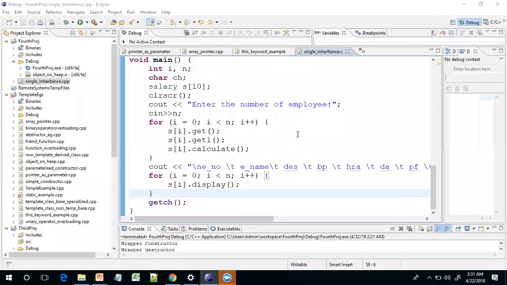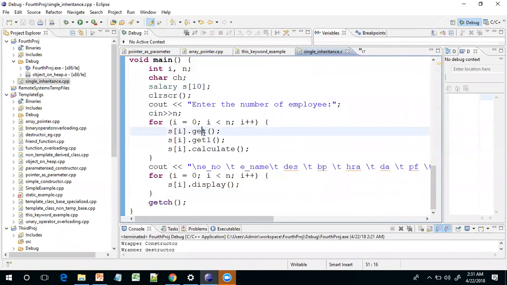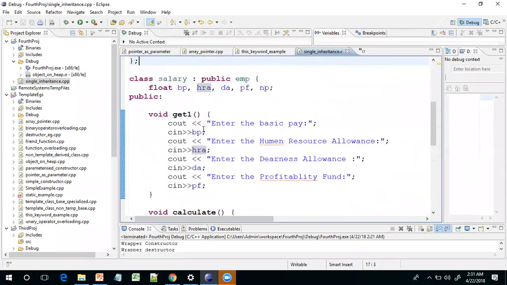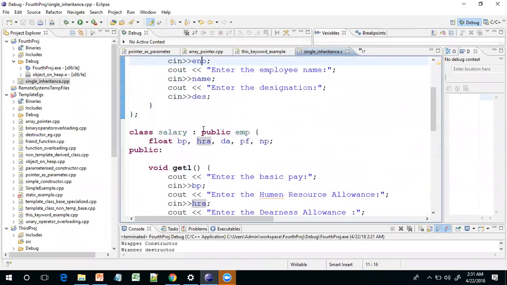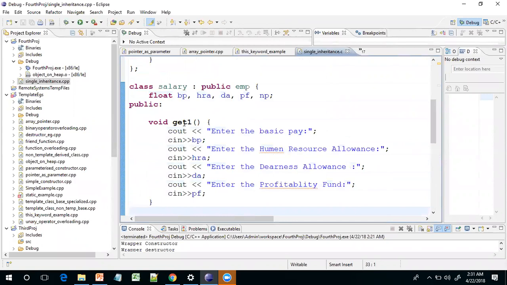If you closely observe, this is an array of objects, and here we are iterating through them. Here we are invoking get and get one. Let us see the difference. Get is in the base class, and get one is in the derived class.